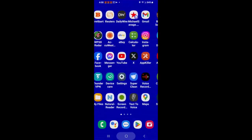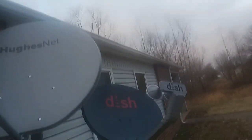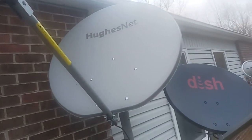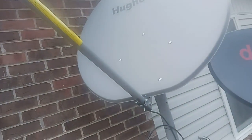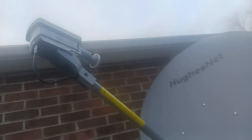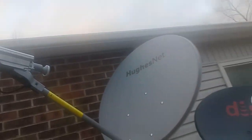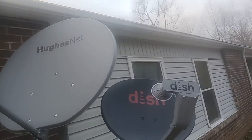Now I want to show you what they did outside. So now we're outside — this is probably my third or fourth time trying to do this video. They just put in another eye to pick up the signal, and it's up here somewhere. That's pretty much all they did. And there's my dish right there — the HughesNet Gen 6 Jupiter 3.